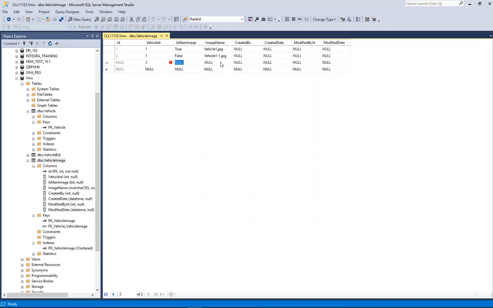And similarly vehicle 2. So now we have created basically 2 images for one vehicle, 2 images for another vehicle, and then we have created 2 separate vehicles as well.